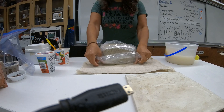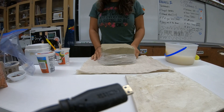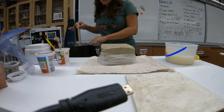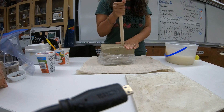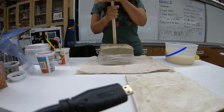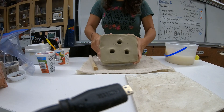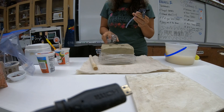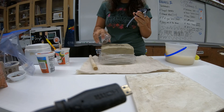If at any time your clay feels like it's really hard and getting too dry, there is a good way to get some moisture back in. What I would do is take the rolling pin stick and poke a few holes — I'm not going all the way down, just a few holes. And then put a little water inside there; basically fill those holes up. I'm not going to fill all of them up because mine's actually quite wet right now.